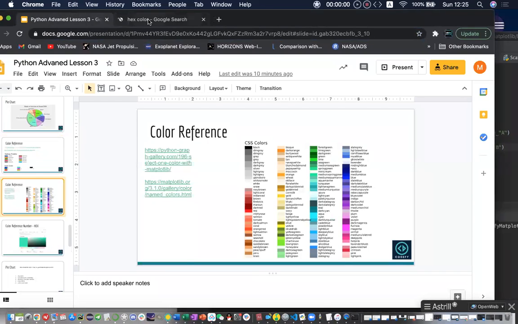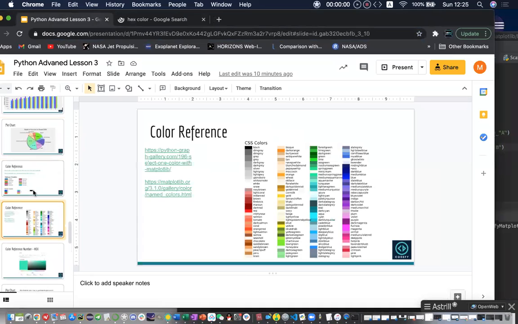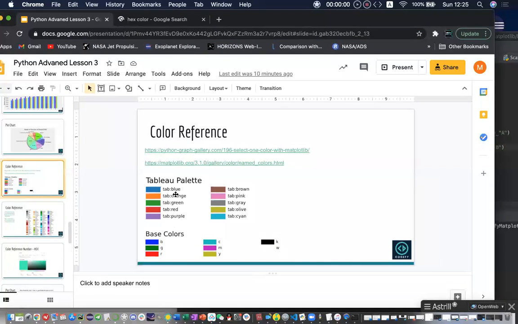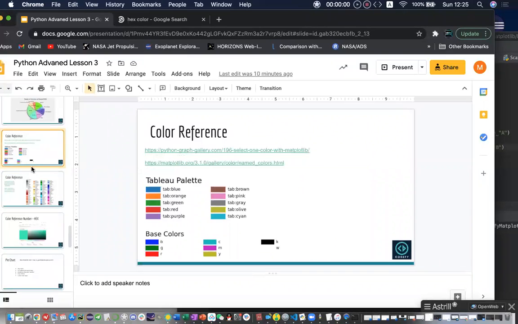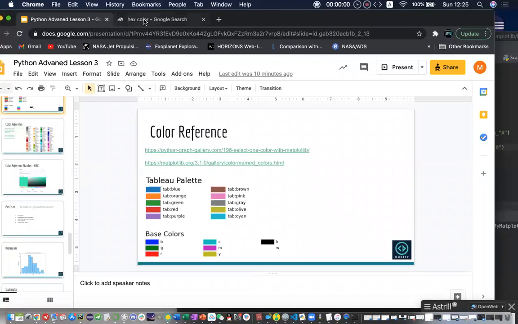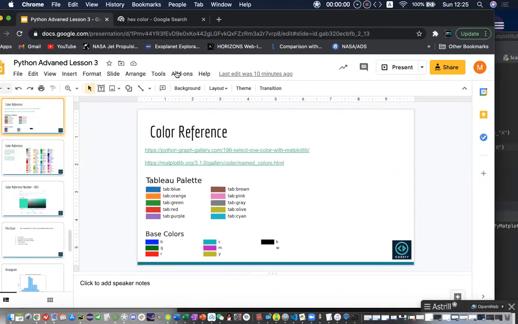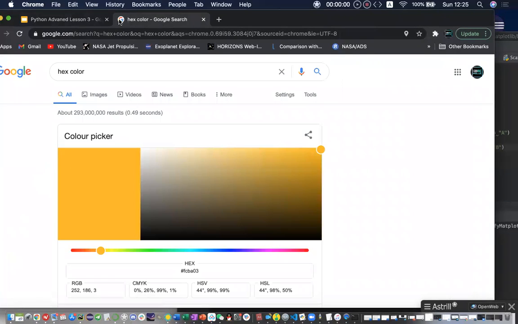Also, it's loading, and before it's loading you can also see that we have a template with a lot of different colors that you can just type the name of. But you need to remember that we need to put them in quotation marks. You cannot just write color equals blue, but color equals quotation mark, blue, quotation mark. It's important to remember.